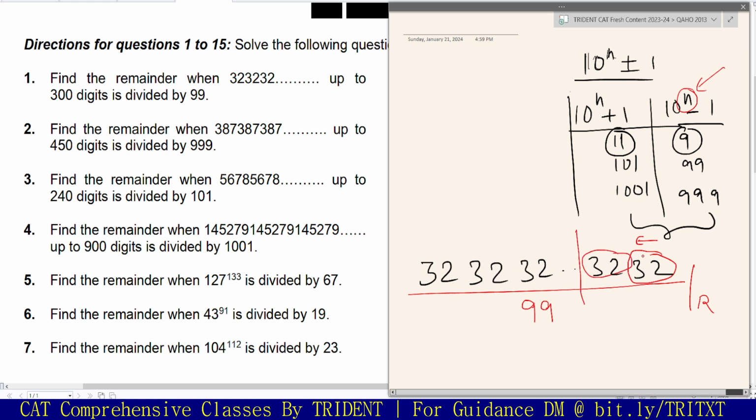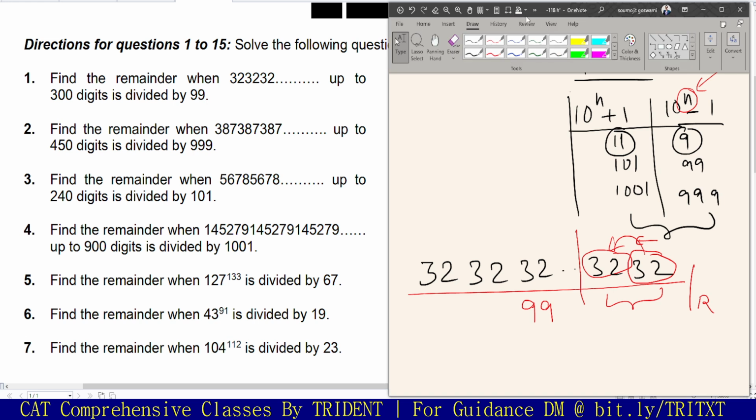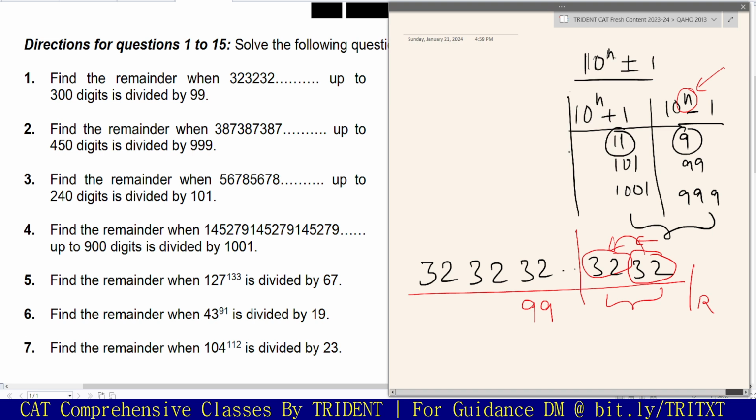So 2 digits at a time, I realize that this is 32 plus 32. What is the sum that I'm getting with these two blocks? Whatever the sum is, 64 is the sum, but that sum gets repeated how many times? So how many blocks am I getting? I hope you have understood the idea logically. So the funda now becomes very clear. All I need to do is realize that this is 64 into 75, because 75 blocks will be there, divided by 99, remainder. I'm just writing it over there.